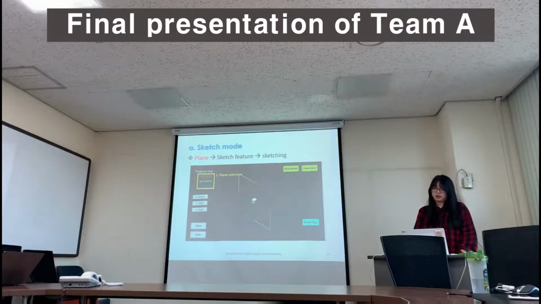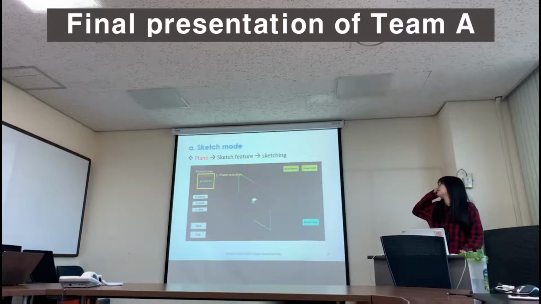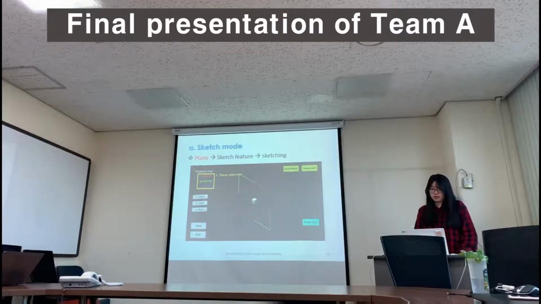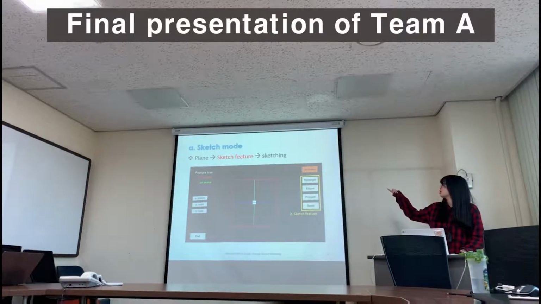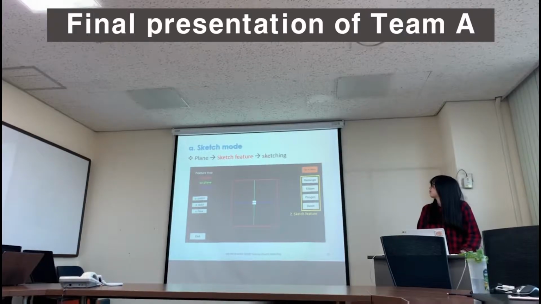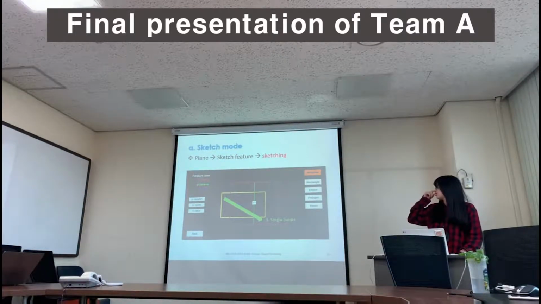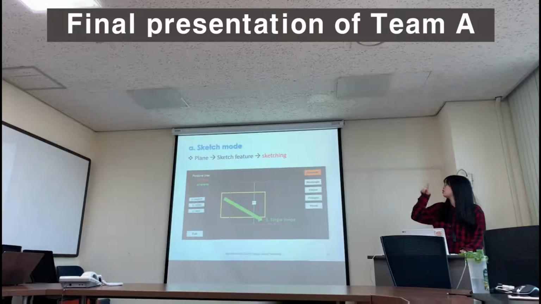First, I will show sketch mode. The order is plane selection, sketch feature, and sketching. First, we select the plane using the UI: XY plane, YZ plane, ZX plane. So we can select the plane, and then to enter the sketching mode, we can select the sketch feature. And then using the single sweep, we can draw the sketch.